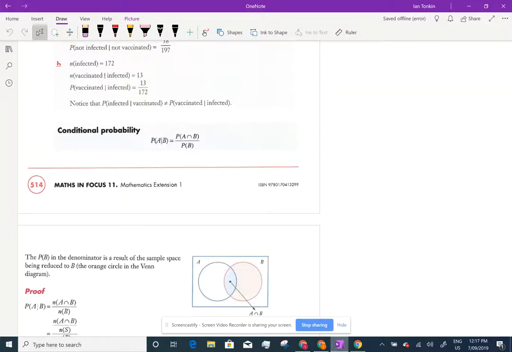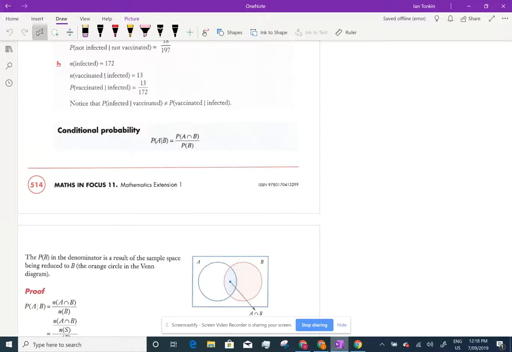Righto, Year 11. I'm going to go over conditional probability again because I know that some of you had trouble with it, and even though the solutions that we did in class are going to be on the board, I'm going to do them again. And I'm going to go right back to the beginning for everything. So if you've missed some of the lessons or you didn't quite get it, you should be right after you have a go at these.